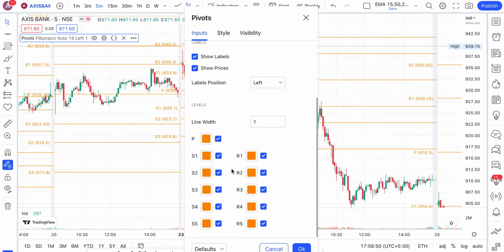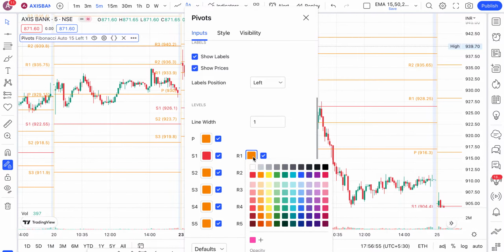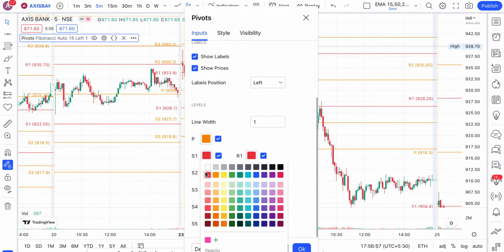Okay, and then you can also change the color of the lines.